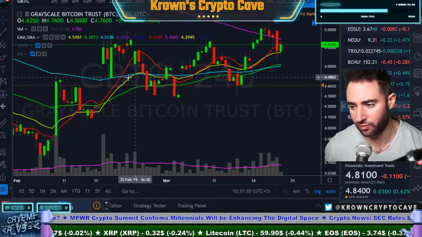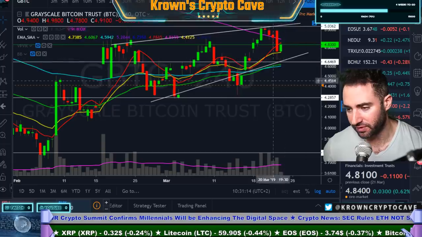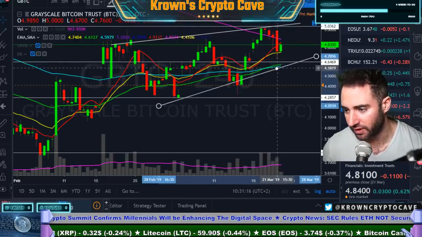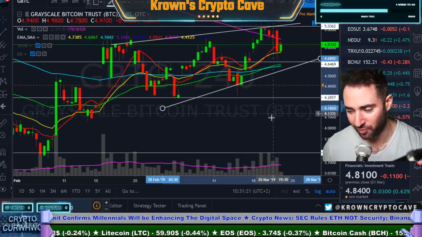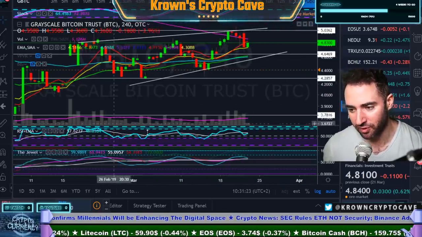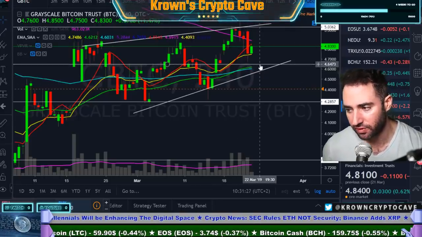And yes, we do have the same sort of wedge formation forming here as well. If we put on the drawing tools, you can see I have drawn a very loosely related wedge. I think I did that on a higher time frame, but more importantly, it still works. We still got all the bearish divergence going on through it, even on the higher time frames. But support is right here at 460.